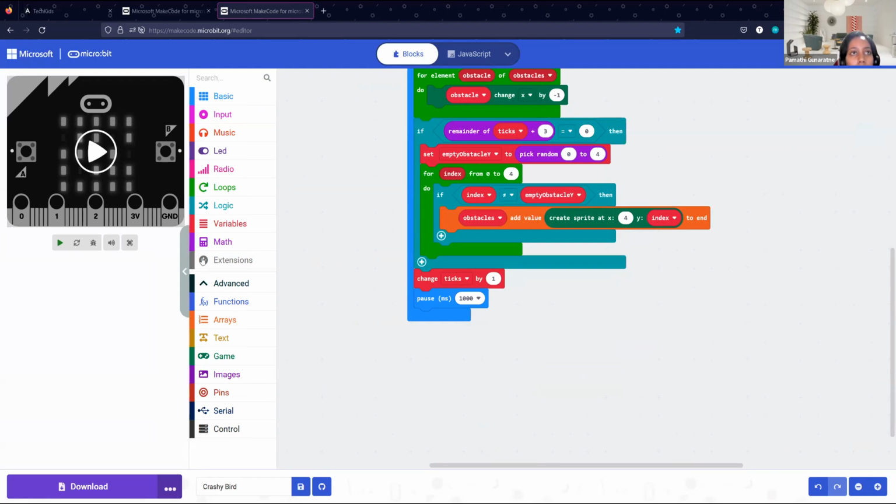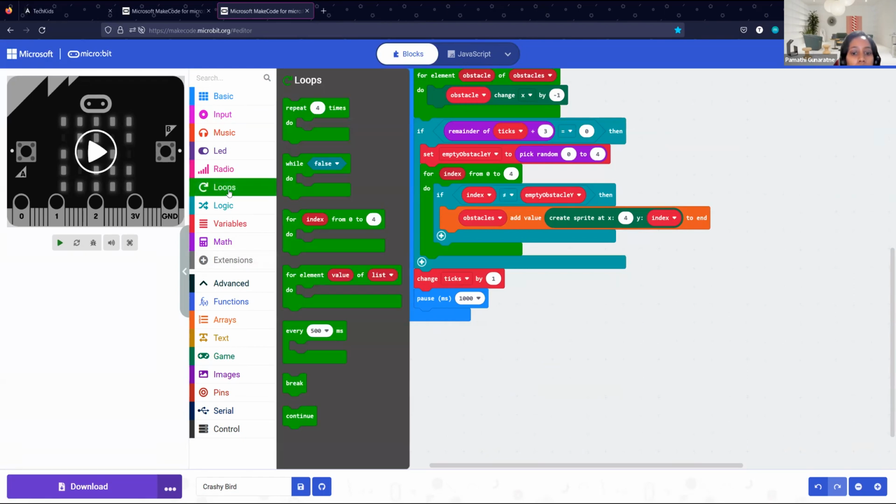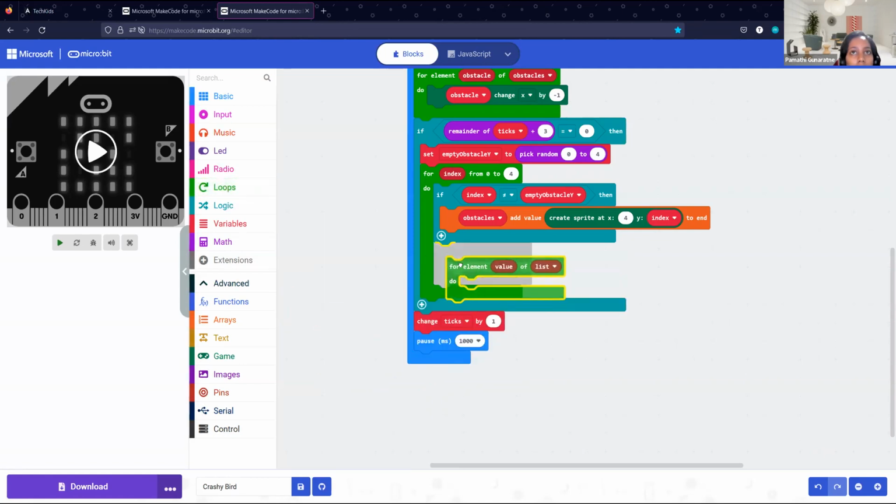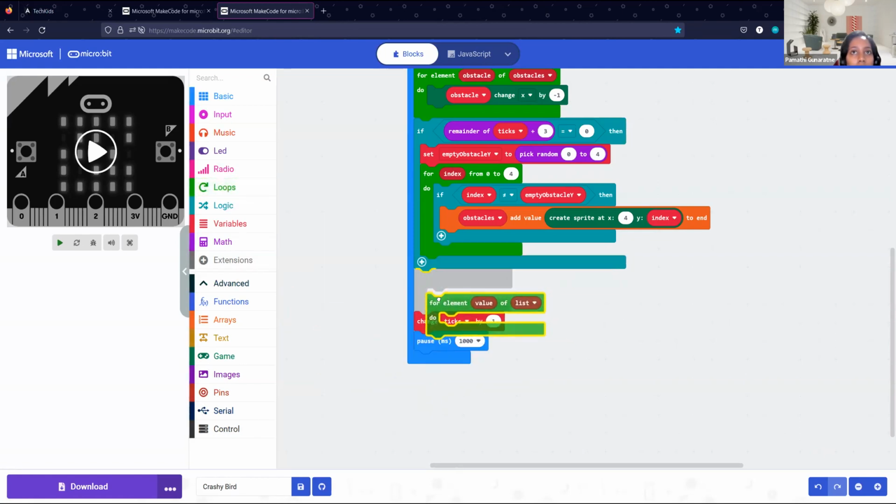We have to put another for element loop. So everyone please go to loops and select for element value of list, and place it on top of this change ticks by one code block. You have to place it like this. Did you all do that?